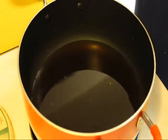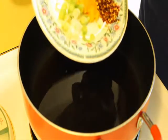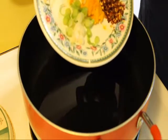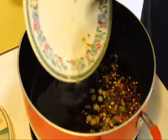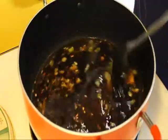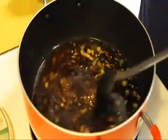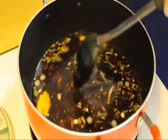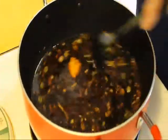And as this is heating up, we're going to add our solid ingredients, except for the cornstarch. This would be the ginger, the crushed red pepper, the orange zest, the garlic, and the green onions. In addition to that, we're going to add brown sugar, 1/2 cup. Now we're going to let this heat up until it boils and blends together well.